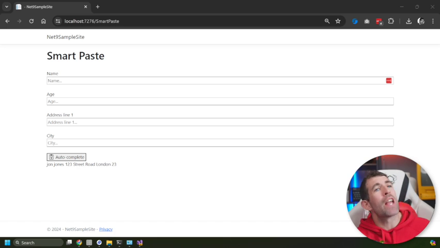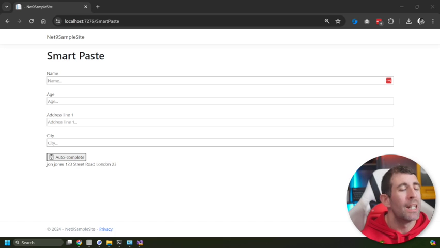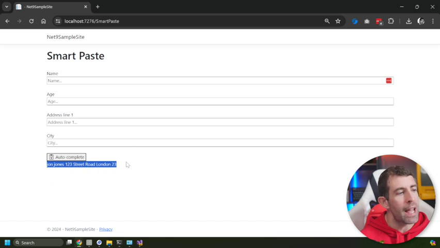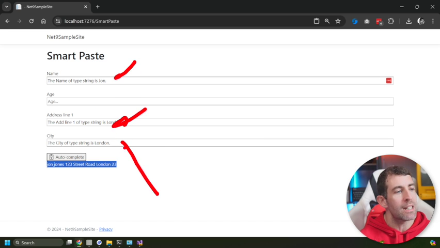Smart Paste does exactly what you expect it to do. It's going to add in more intelligence for customers when they need to fill out forms on your website. So let's look at Smart Paste in action. So at the bottom, you can see I've got this single bit of text, and in it, it's got a name, it's got an address, it's got a city, and it's got an age. And when I click on my Smart Paste button, we're making a request to the AI server, and the smart components themselves, when it gets a response, it's going to add intelligence, and it's going to automatically paste in the relevant data into the relevant fields.